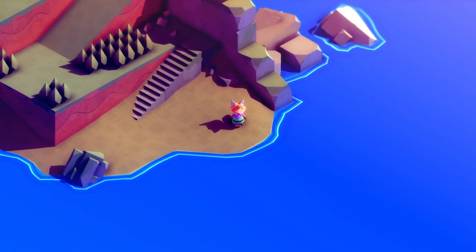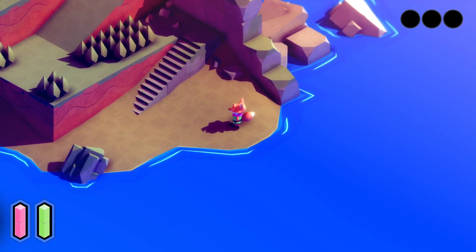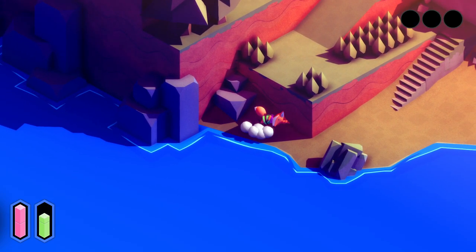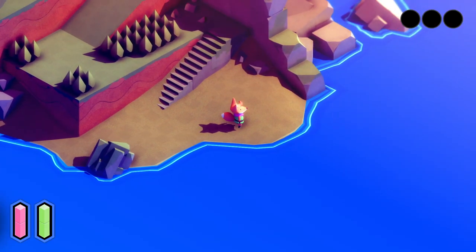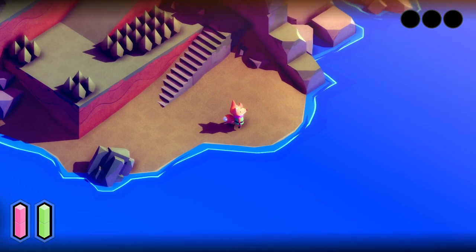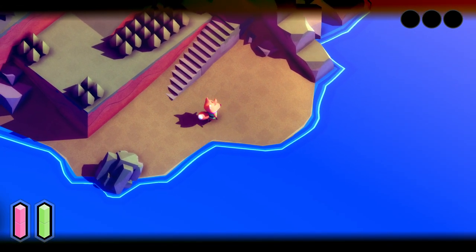Look at them colors. Yeah? Pressed a button and the inventory interface came up. We got a roll. Yeah. Left bumper brings this place up. Looks like I can assign what my X, Y, and B do. What was that? Oh, that's off trigger.